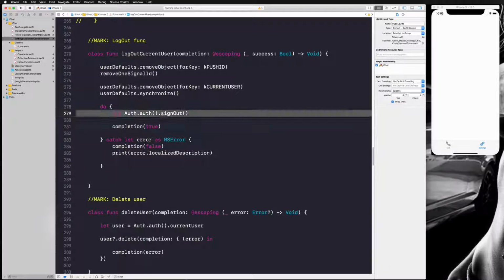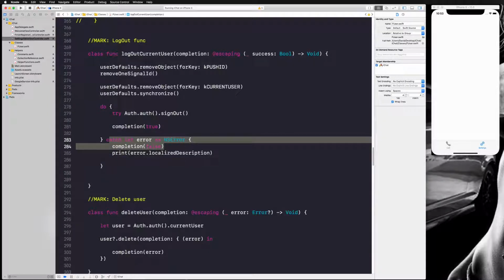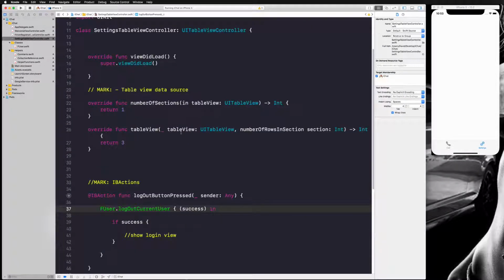So here, if everything goes fine, we are calling our completion block here, and we are passing through success. If there was an error, we are calling again our callback and passing false, so it means our logout wasn't successful. And also we are printing our error. So straight away, simple code.